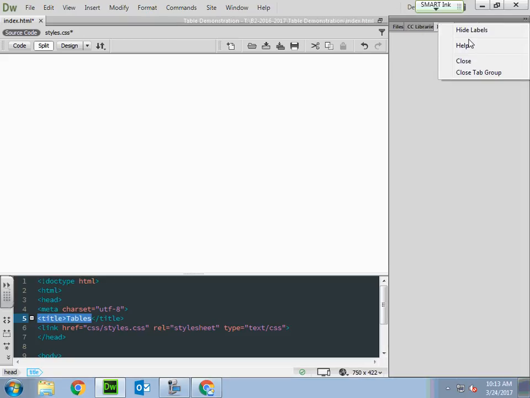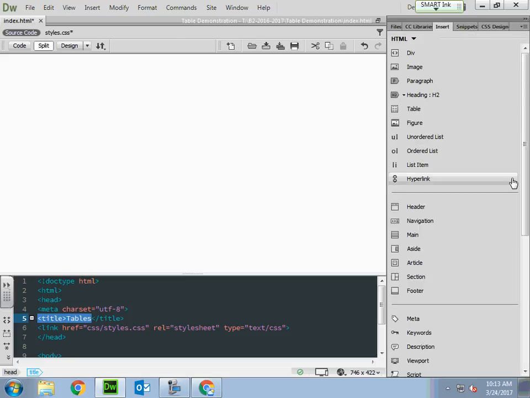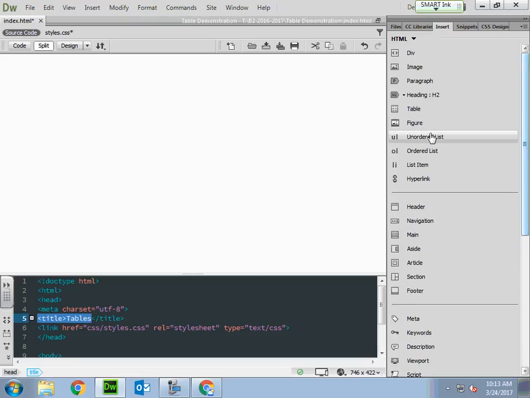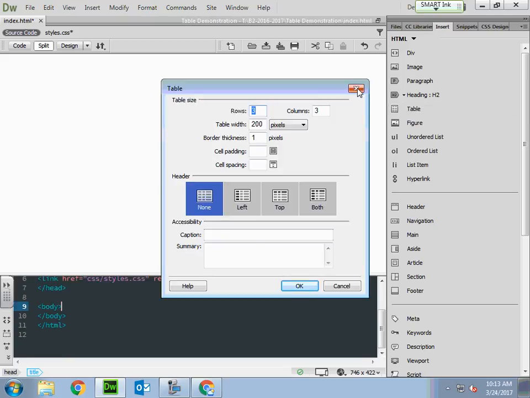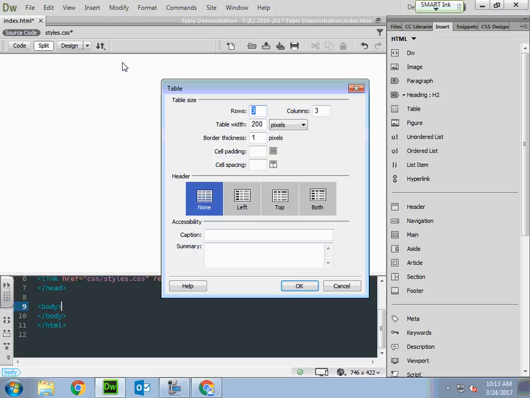What happened to my menu? Okay, there we go. Where is the table option over here? Oh, yeah, you can go to Insert Table right there. You can also go up here and hit Insert Table right here.